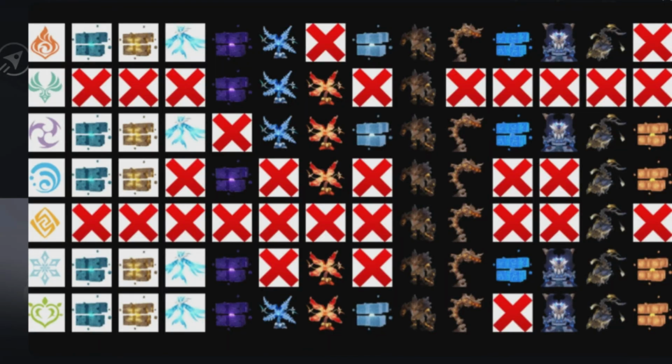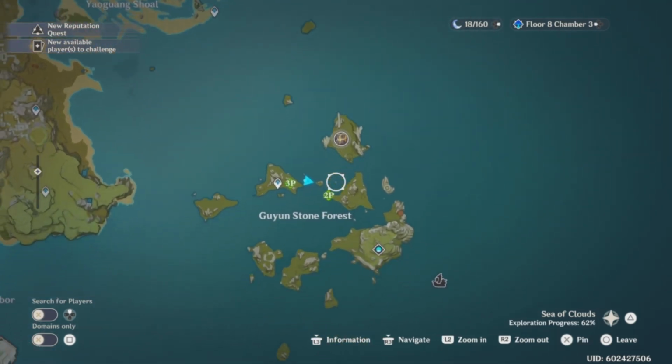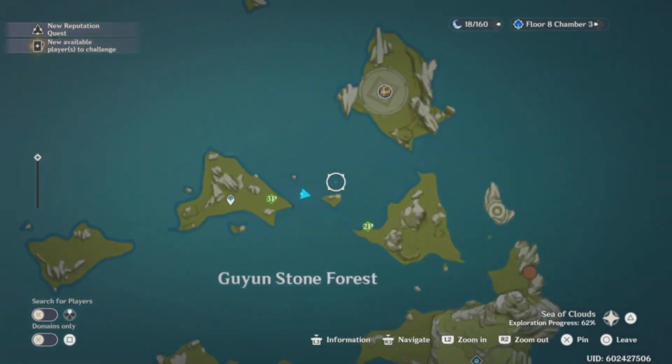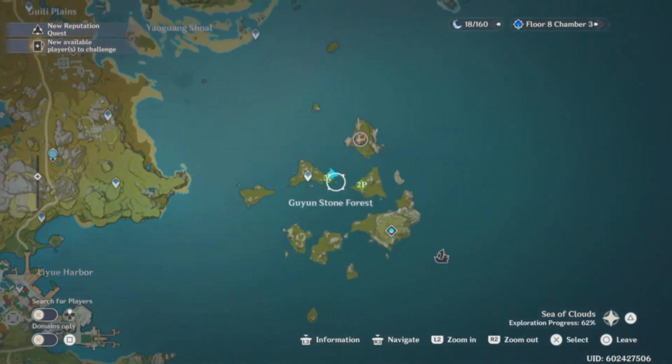Next boss on this list is the Geo Cube. Now you cannot use Anemo, but you will have to use Geo, which I will get to in a bit. So basically, it's located at Gunyunstone Forest, basically in Liyue. It's near Liyue City, basically Liyue Harbor.